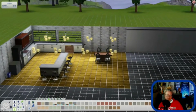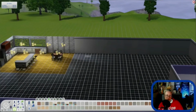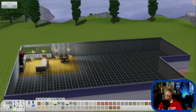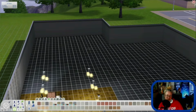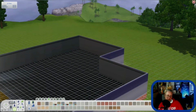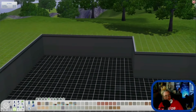So kitchen is done. Now where are we gonna put the living room? Holy crap. It's hard to judge how big this house is. It's huge. Just for the main floor, and I don't know if I'm gonna put a second floor yet. This would be good for the bathroom. I like the bathrooms to be big. Actually, that would probably be way too big though. I'll just put two bedrooms here actually. I could put the nursery here and then either Kiana or Montana's room. Or no, wouldn't it be better to have... No, Jewel and Jason's room. And then the nursery beside them would be a good idea right here. We'll do that.